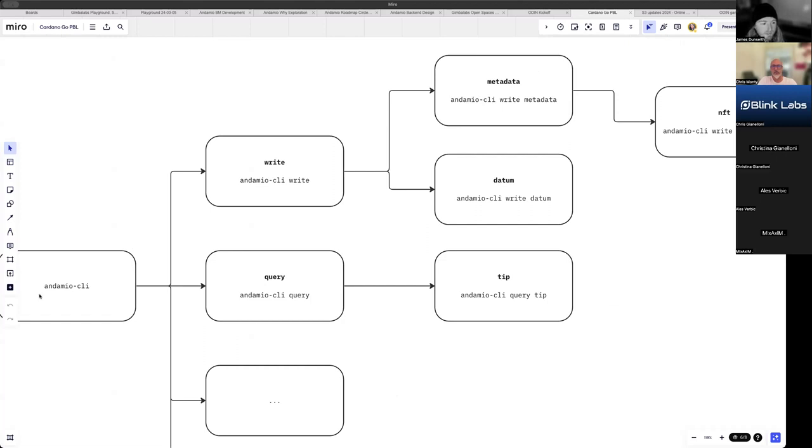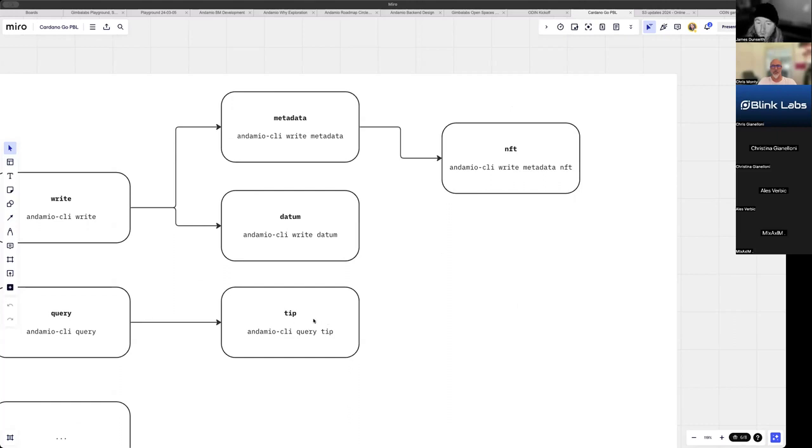And so, for example, if you build your own CLI the way we're doing it, and the way this project is structured was demonstrated last week, you can start adding basically routes or endpoints, if you're familiar with APIs, to that program. We could have a program called write, and it could have different sub-programs called write metadata or write datum. And then we could have another one called query, and it could have, just like Cardano CLI does, a program called query tip. And we demonstrated these ones last week using Gouroboros to query the tip. It's not that special. Cardano CLI already does this for us. But if we make the right progress today, we're going to start to see what is special about the way we did things last week.